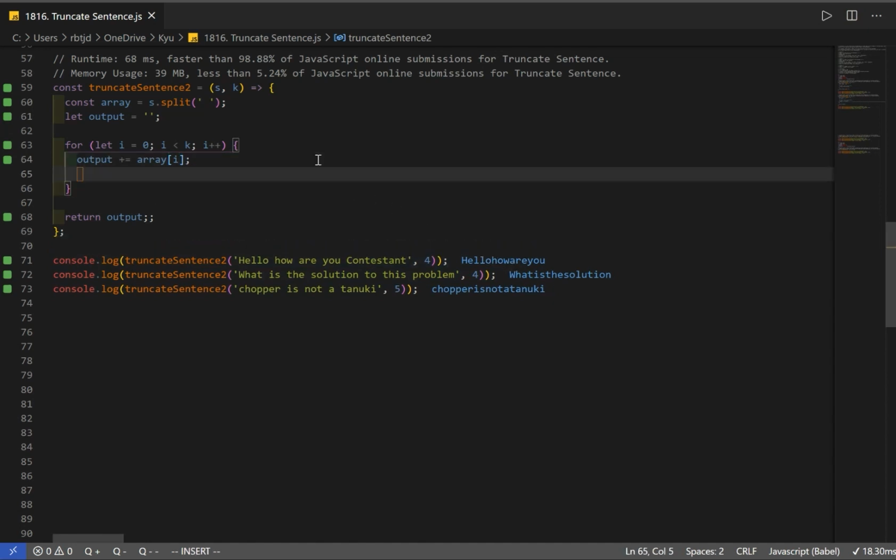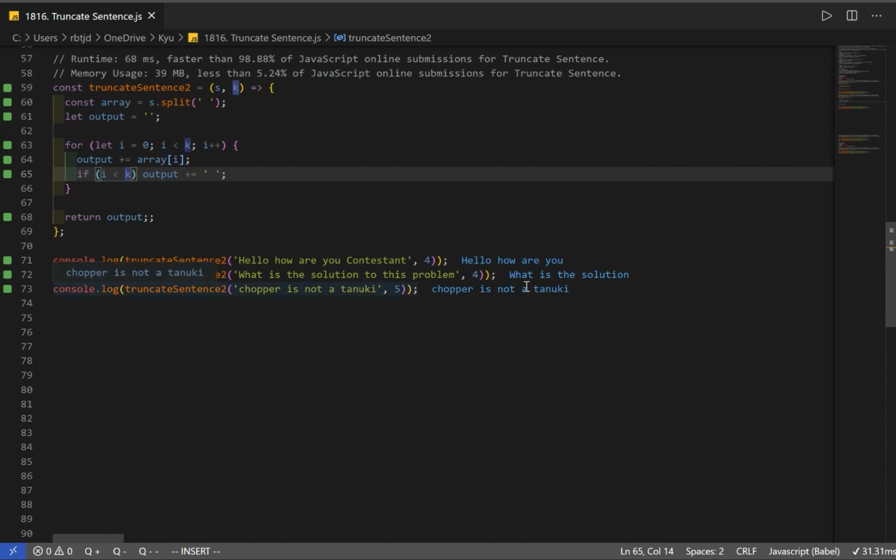In order for us to handle that, let's first create an if statement. And as long as i is less than k minus 1, we want to add a space to our output variable. So that's going to be output plus equals, and just a space string. And you can see that we got our result. Now you might ask, why is it as long as i is less than k minus 1? Well, if you were to have a k here, you can't see it right now, but you actually have a trailing space after u, after n, and after i here.